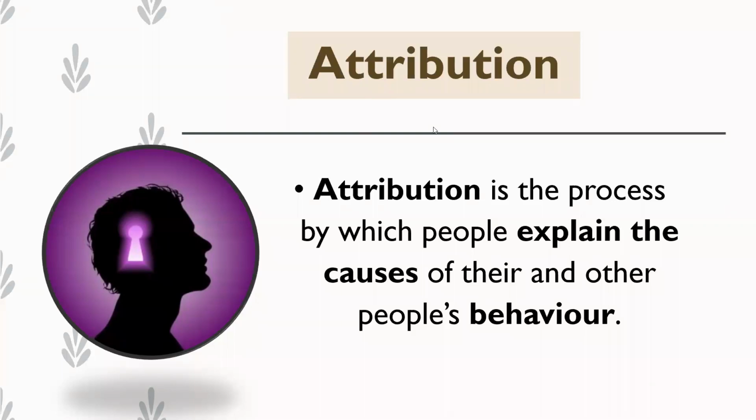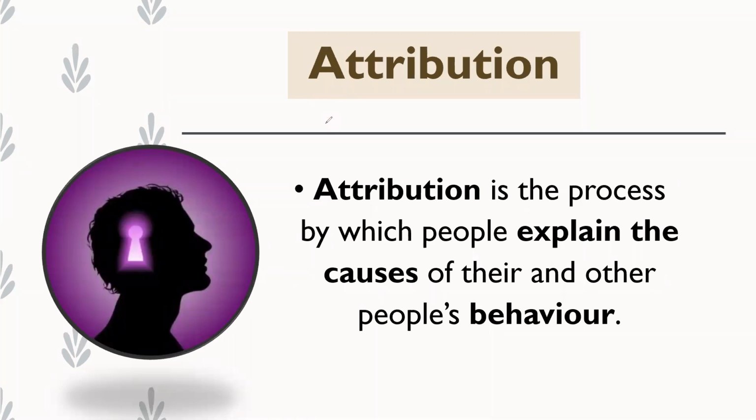Today we're looking at another aspect of social cognition, and that is called attribution. So when we're looking at attribution, when you attribute something, attribute means you're putting some kind of a cause, you're putting some kind of a source there. Okay, you're basically attributing means that you're relating it back to something. So attribution is simply the process by which we try to explain causes for our behavior as well as causes for other people's behavior. Okay, so when you're making an attribution, you're attributing behavior to some specific cause or some specific reason. So those are the two key words in our definition.